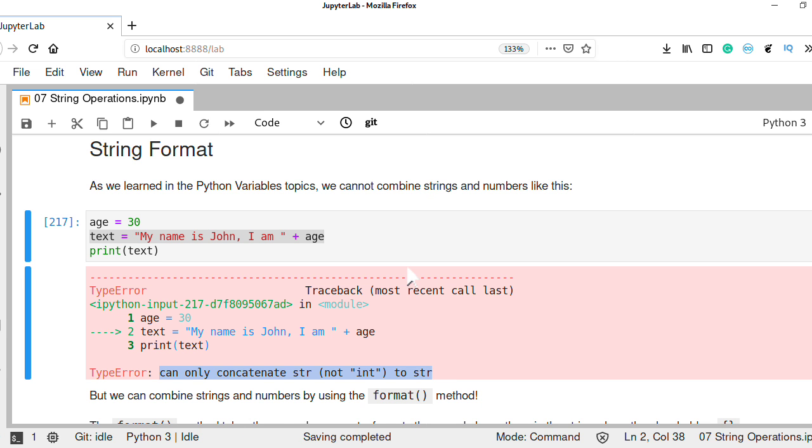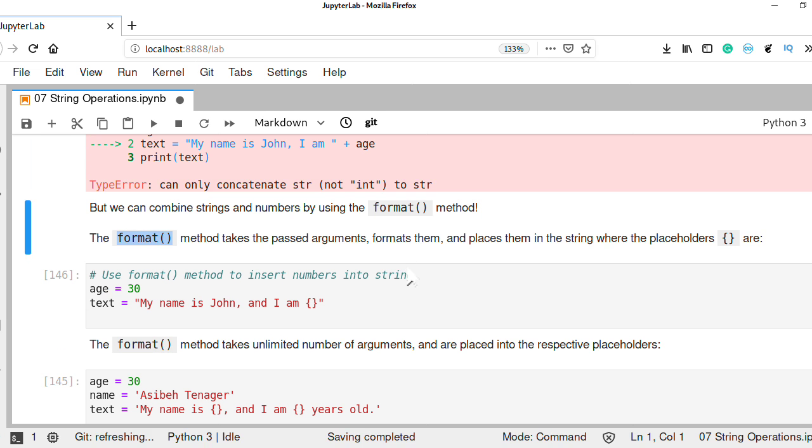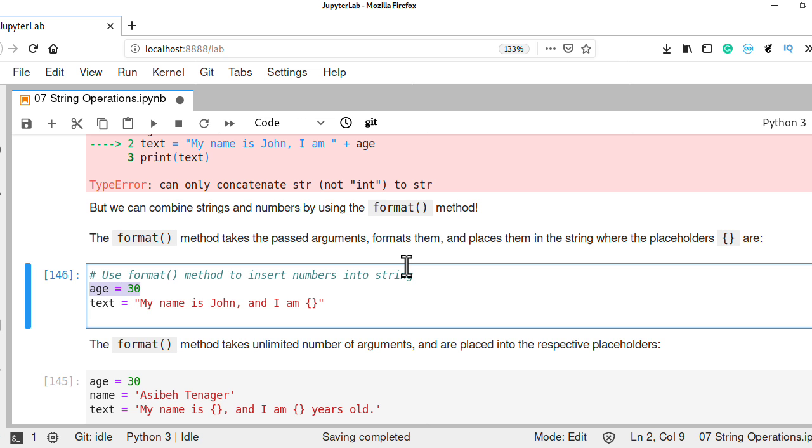To solve this error, we use the format method. The format method takes the passed arguments, formats them, and places them in the string where the placeholder square brackets are. For example, here age is 30, text contains a string, and there is a placeholder to hold the number age.